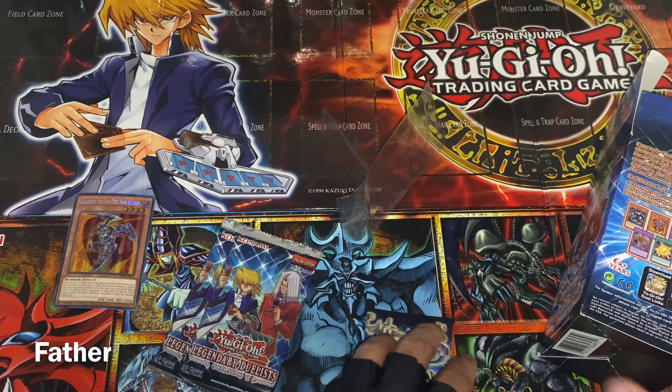Rainbow Bridge — yes, purple letters again. So Crystal Beast and Rainbow Dragon cards have purple letters. Next card is Melffy Rabby — a cool card. Whoa, for a two-star monster it has 2100 defense! I don't think I've seen this card before, very cool. Then Crystal Release — an equip spell for Crystal Beasts. Then Ancient City - Rainbow Ruins, a field spell card. And Cyber Dark Inferno, another field spell card.